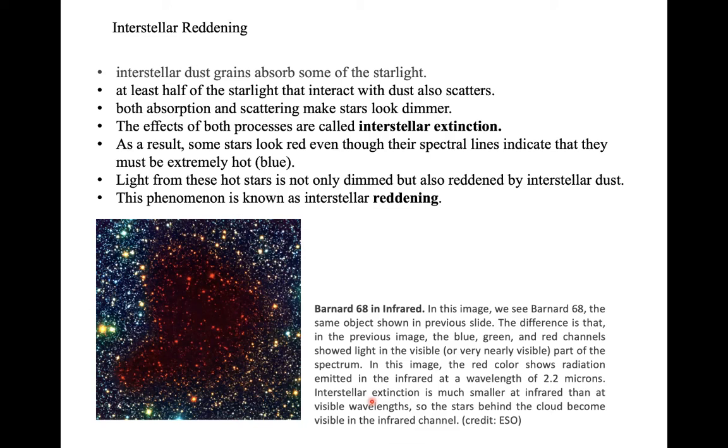And the same image that you see down in this presentation is the same Bernard 68, and how it looks when you look through infrared. You can see that when you look at the same area through infrared wavelengths, you can see all these stars that you could not see in visible light, right? That's what infrared can do.